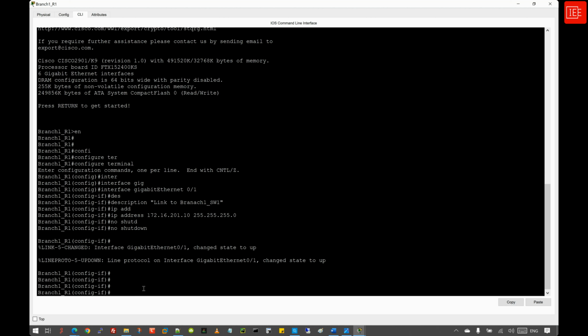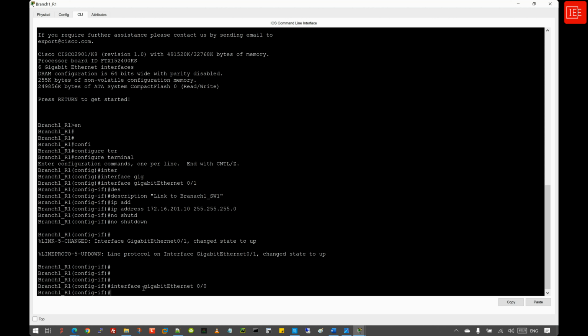Next, I'm going to configure the interface that connects to branch 1 switch 2. So I'm going to up arrow multiple times. And then I'm going to change the interface ID from 0/1 to 0/0. And that interface is connected to branch 1 switch 2. So I'm going to set the description, and I'm going to change that from link to branch 1 switch 1 to link to branch 1 switch 2.